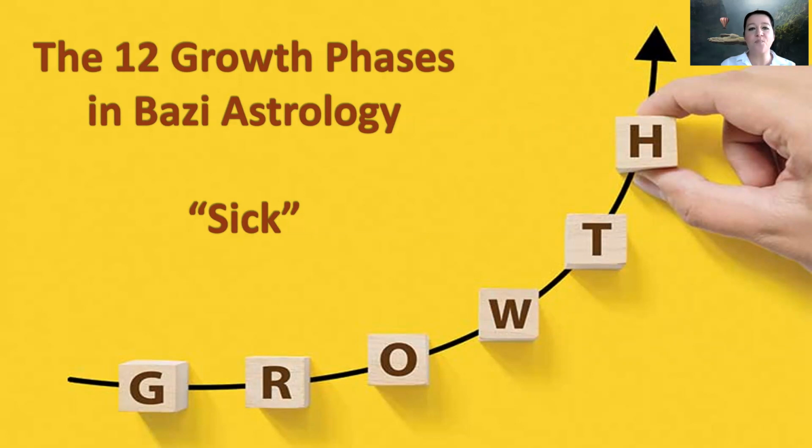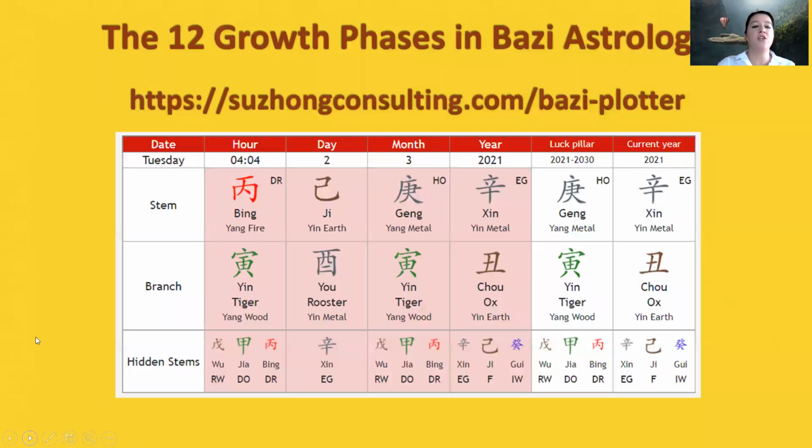So the way this is done, obviously, first we need to check whether or not you have a sick phase in your chart. First of all, you need to plot your Bazi chart. You can go through to this link. I will also post it in the notes to this video. So go to this Bazi plotter and plot your Bazi chart. You don't necessarily need the hour of birth, but obviously the date, month, and year. If you don't know the hour, then just leave that blank, and the hour pillar will just remain empty, but that's no big deal.